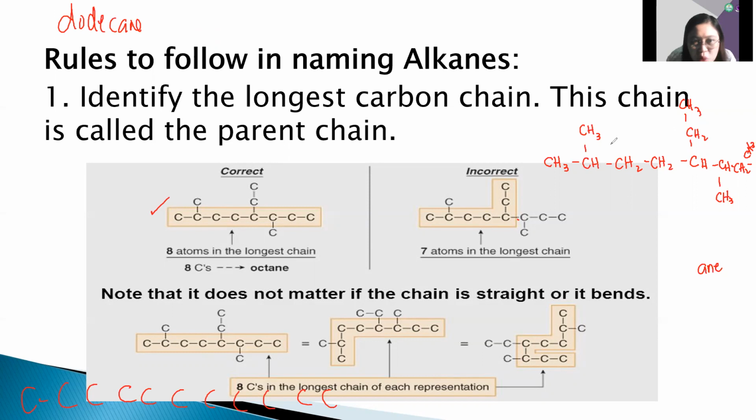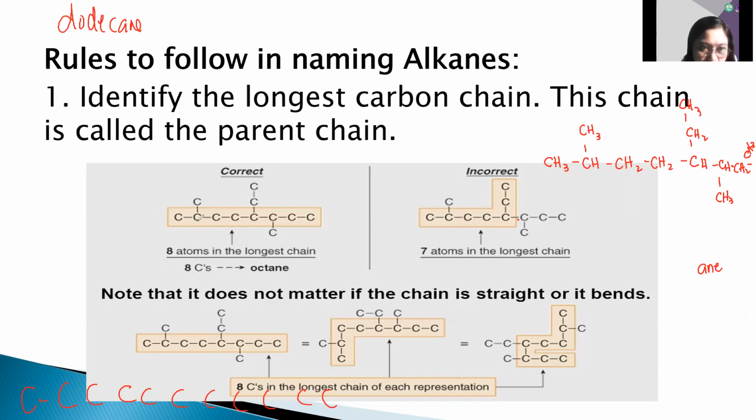Pero take note of this, may mga carbons here sa taas, may mga carbons here dito, so hindi mo talaga siya sabihing straight chain siya. So we don't call it directly as dodecane. So ang gagawin natin in naming the alkanes is to identify the parent chain. The parent chain is the longest carbon chain na diretso-diretso. Okay? So magbibilang ka ngayon. Ganito ang ginagawa sa organic chemistry.